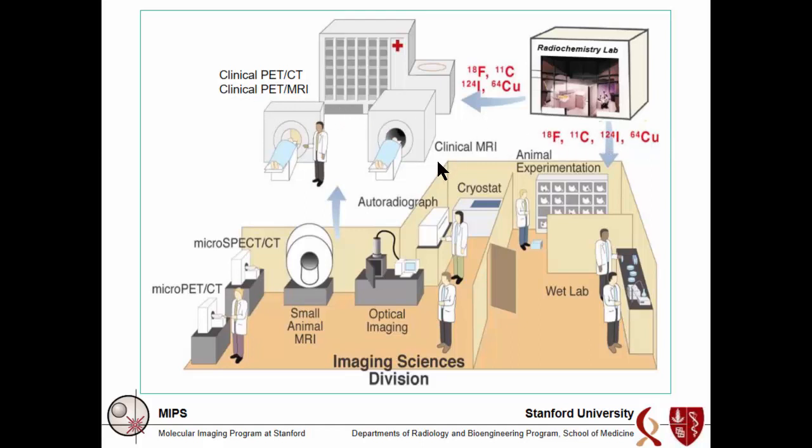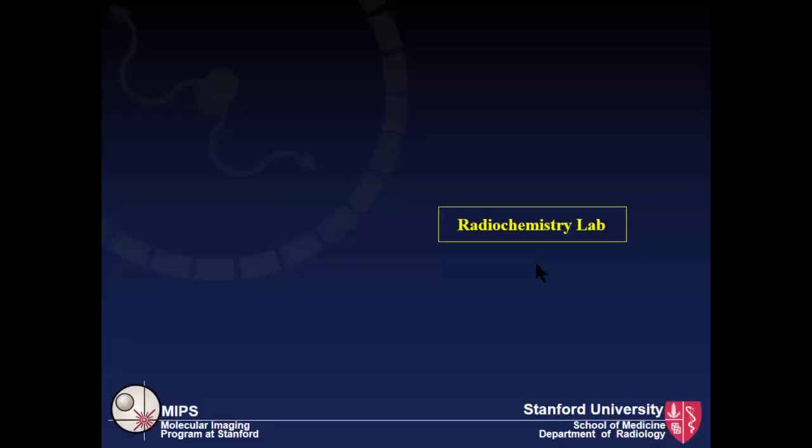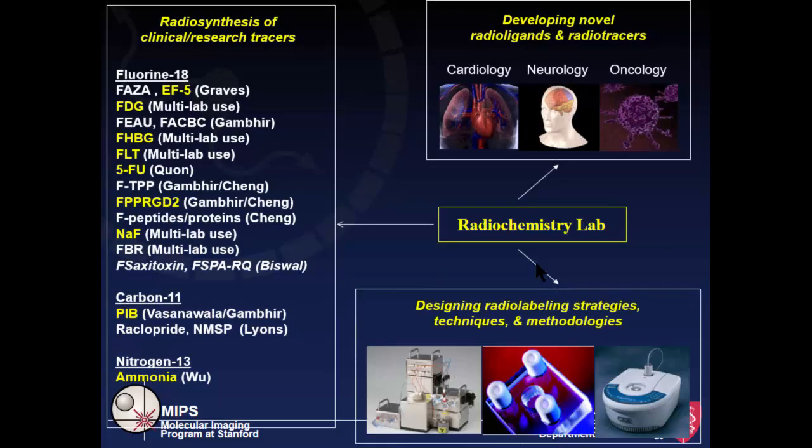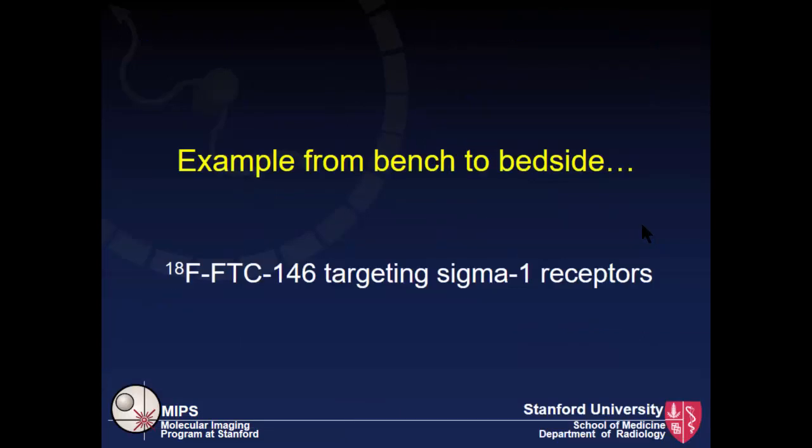However, as we continue to strive to develop more novel imaging agents, we also have to make these compounds available to preclinical studies to hopefully make improvements on new tracers that will help increase the sophistication of PET CT and PET MR imaging. And the last part of this is that we also exploit and try to find new technologies as well as develop new synthesis strategies to help improve the efficiency as well as the relative ease of providing these tracers to the clinic.